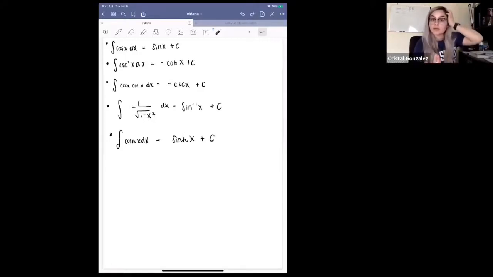Just like with derivatives, now you're really comfortable, but when you were first learning derivatives, you probably had to go back and go, oh, what's the derivative of tangent again? Or what's the derivative of secant again? But now hopefully you are able to just look at the derivative of tangent and do it very quickly. So same thing here. Let's do an example.